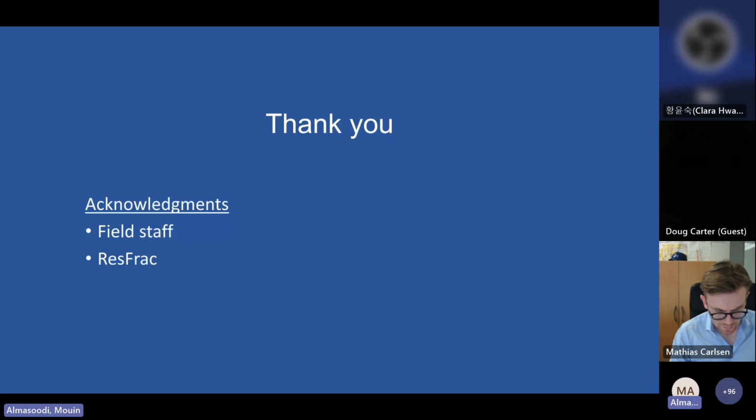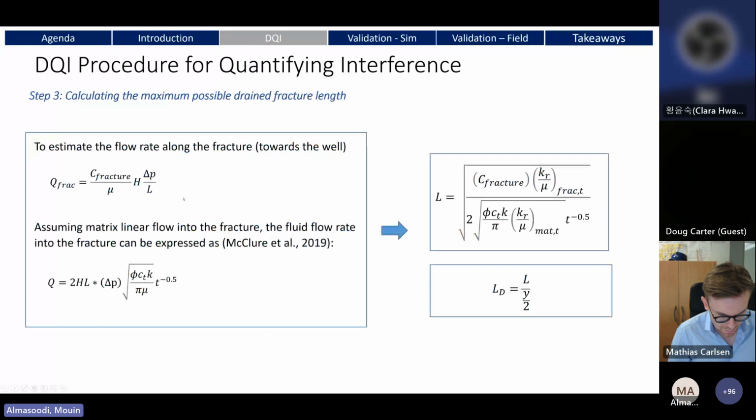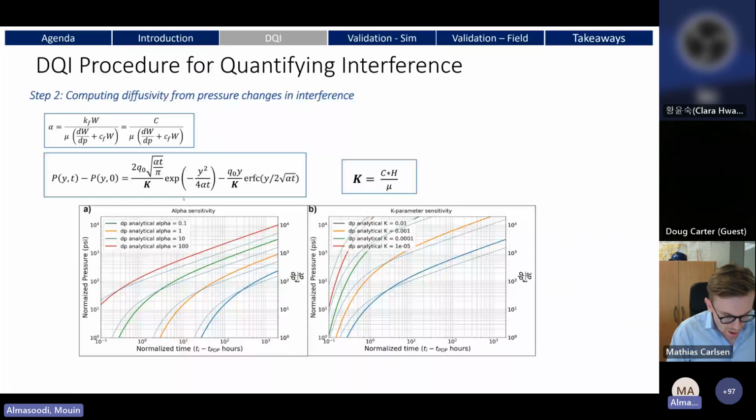Show the kappa, which is the conductivity times height, I forgot the equation, compressibility times height divided by, let me just go back real quick. By viscosity, yeah. Right?